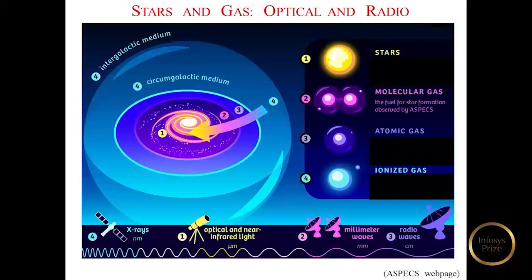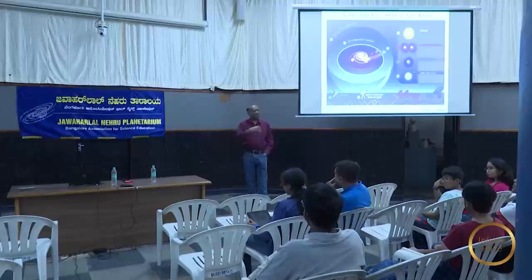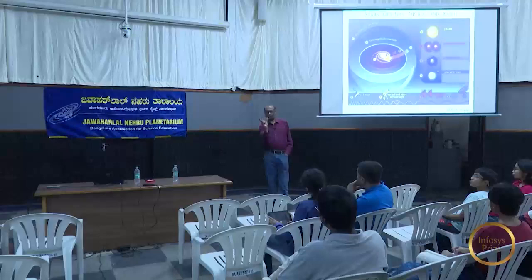So light consists of oscillating fields going up and down. In the optical, the oscillation is very fast, as you can see over here. In the X-ray, it's much faster. In the ultraviolet, it's slower than the X-ray, but faster than the optical. In the infrared, which is here, it's slower than the optical. In the millimeter, which is here, it's even slower. In fact, the reason these are called millimeter is that the wavelength of the light is 1 millimeter. And finally, in the radio, which will be the focus of this talk, the wavelengths are much longer. So, for example, the telescope I'm talking about observes with wavelengths between about 20 centimeters, which is about this big, up to about 2 meters, which is slightly longer than me.